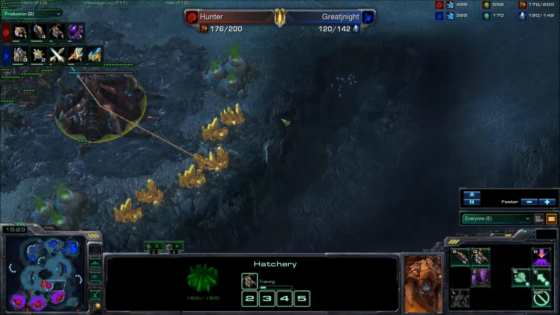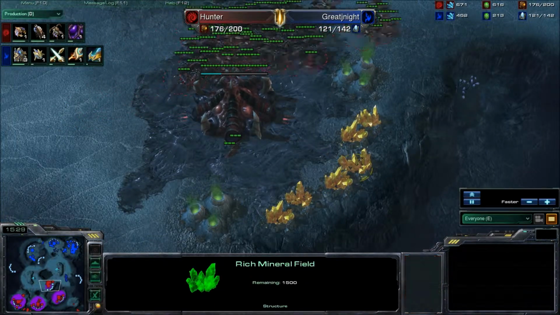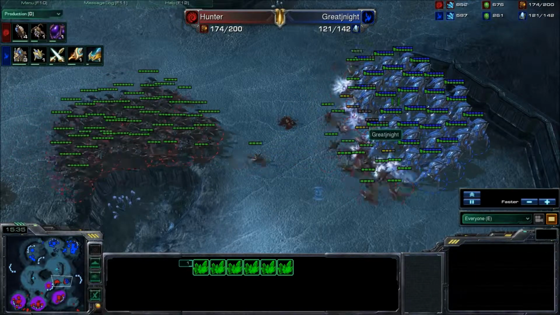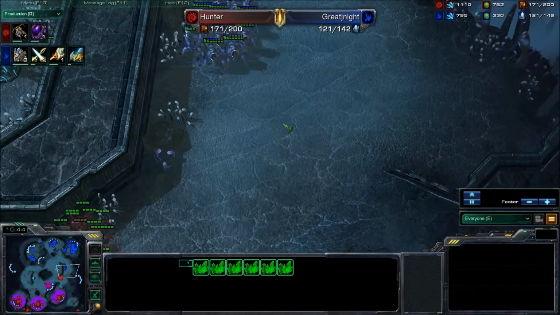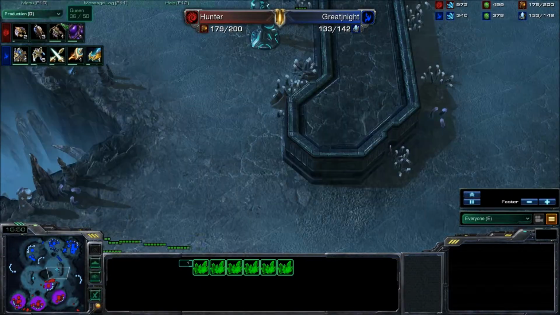However, we do see our Zerg going ahead and getting the rich mineral field for himself, the high yield expansion pretty much. However, we actually do see the Stalkers right now getting trapped by all those Lings, but they do have blink and managed to blink away with not many losses on either side.